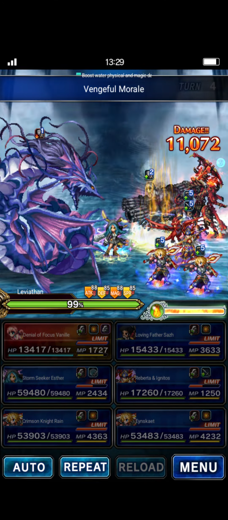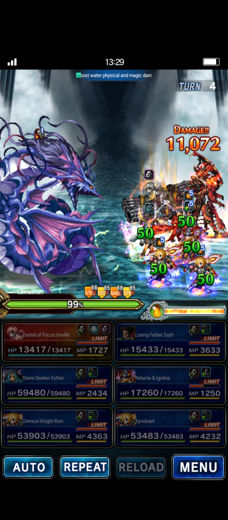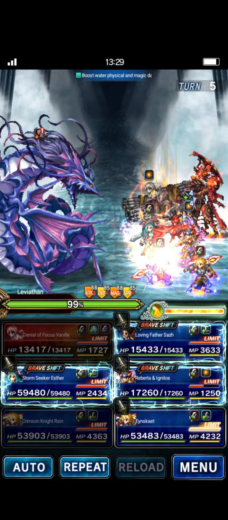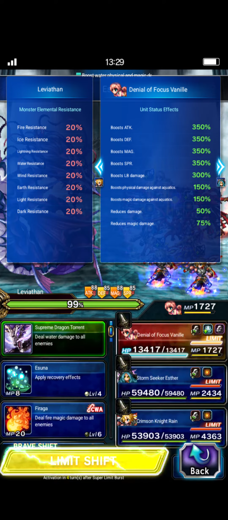All right, Vanille gets stoned again because she's a stoner. That's alright. We'll just have Saz take care of that, because we're not doing any damage on this turn anyway, so we don't really care about the imbue. So he'll just do Isuna on Vanille. She does her SLB.